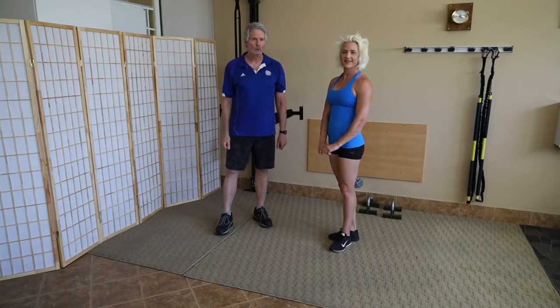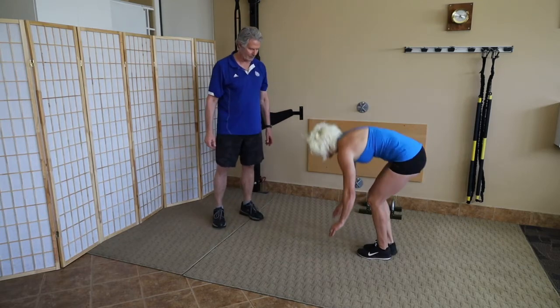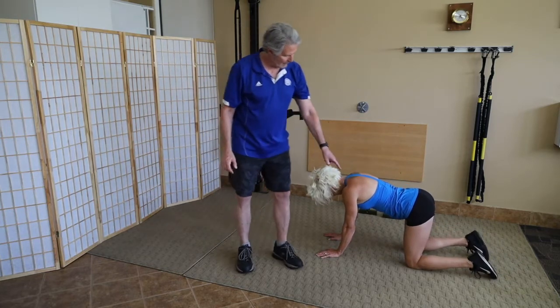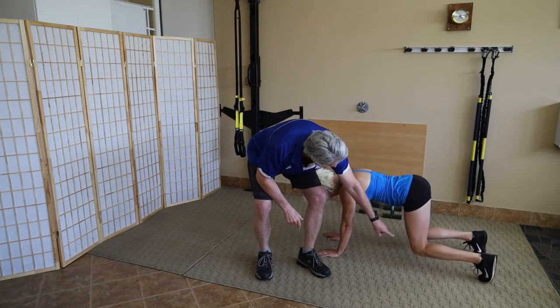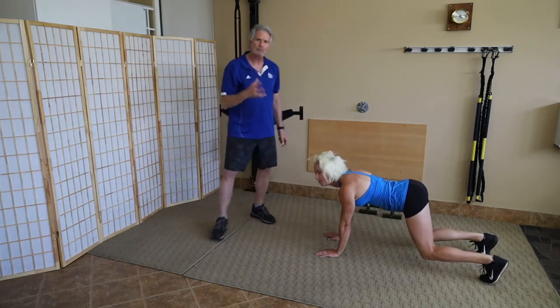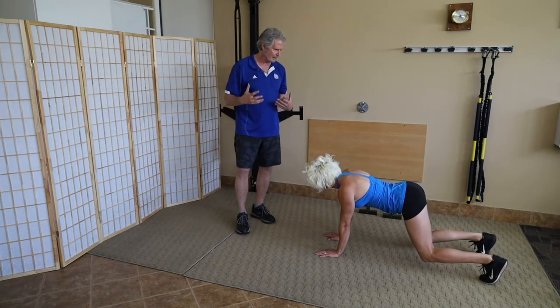Bear hover. Well, we're going to get on all fours like a bear. So Steph, if you can just get on your knees and your hands like a little bear. And it's pretty easy. All we're going to have Steph do is pick her knees up about 6 inches off the floor. Yeah, she's on the balls of her feet there, on her toes. And she's just picking her knees up just 6 inches off the floor. And that's a bear hover. And we might hold that for 8 seconds or 16 seconds or something like that.